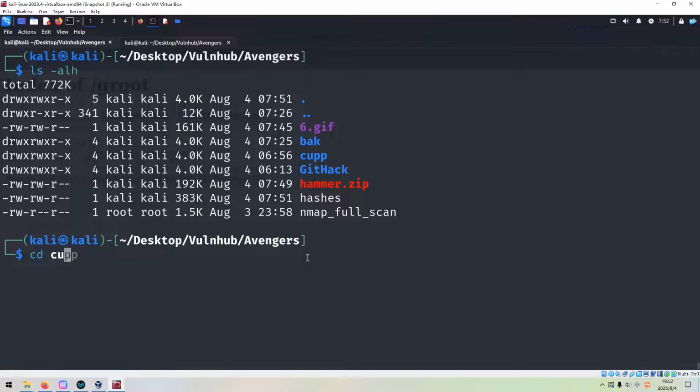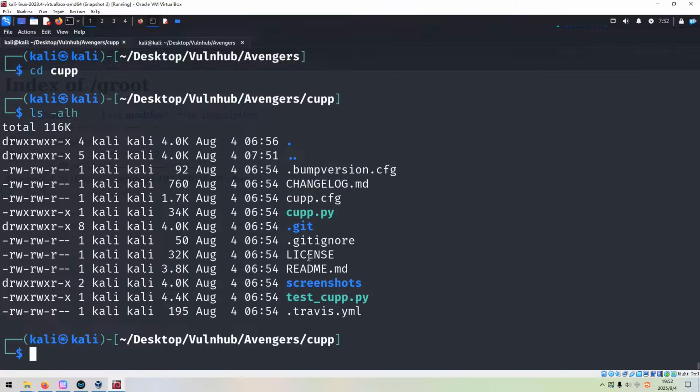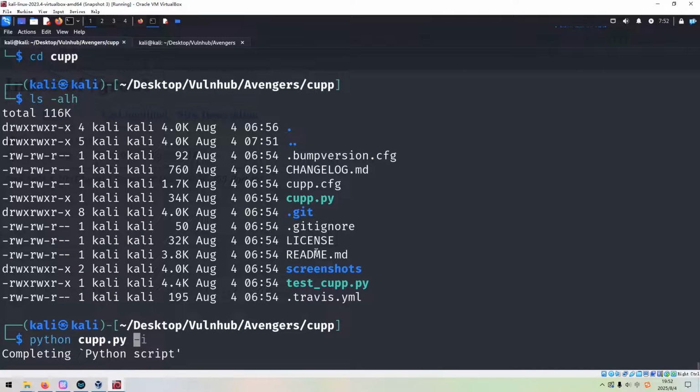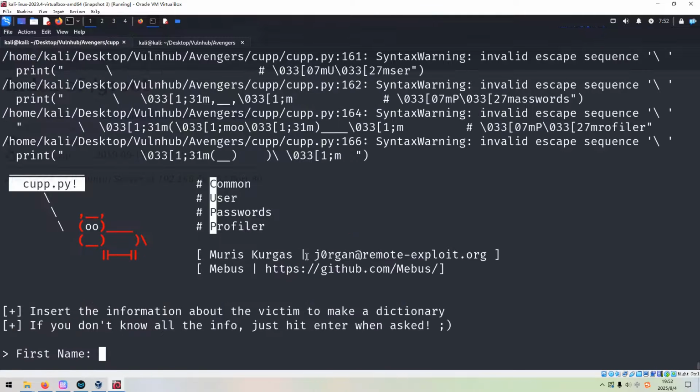I've already done that before. So now we can run Python CUPP, and to run this utility we need to get the initial information about the user, for example the first name, last name, and birth date.